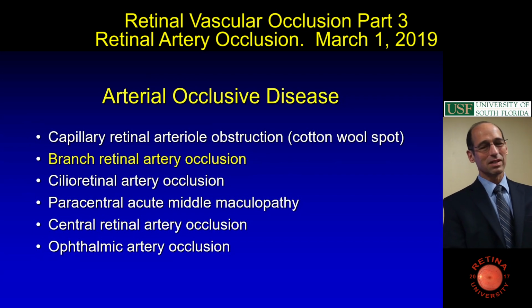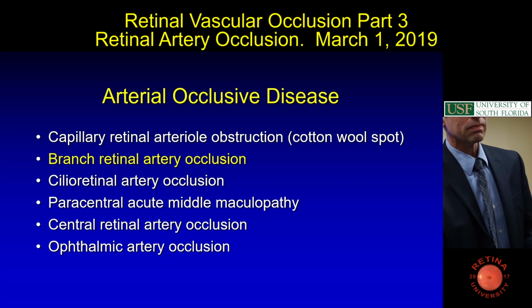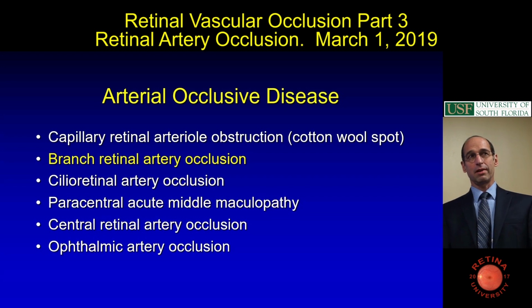Yeah, so if I saw a little vein occlusion with the cotton wool spot on the other side, I think, oh, this is just going to turn into a full central retinal vein occlusion. Yeah, if it doesn't turn into a central vein occlusion, then you've got to get nervous. There's something else. And so then what would you do for a workup?